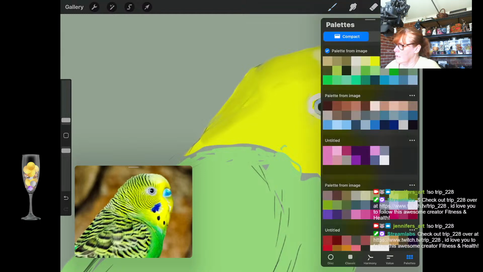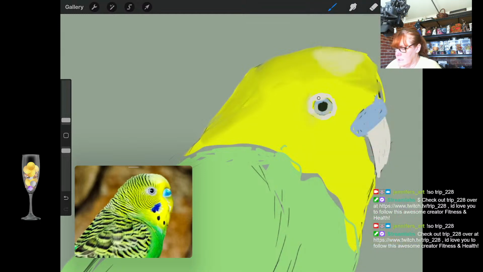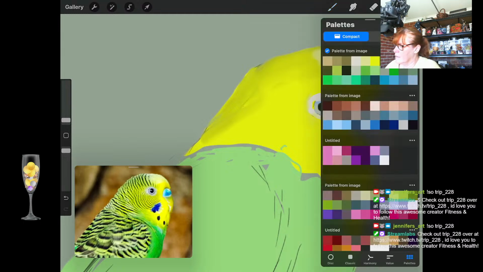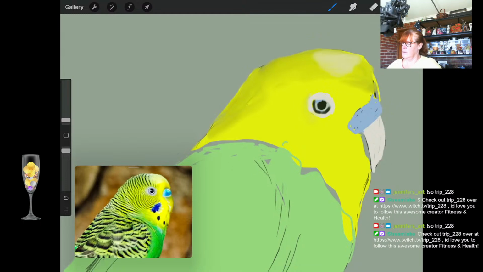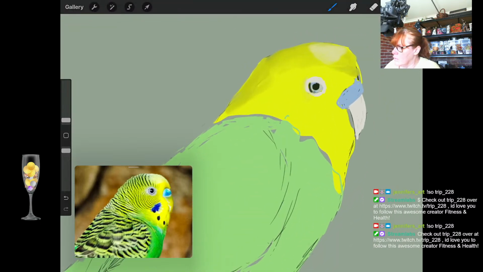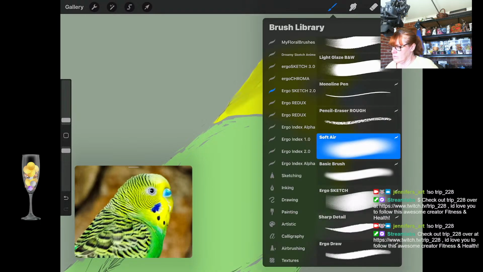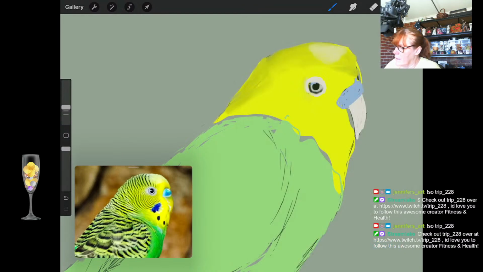And then I can see his eye, this light part, actually comes down like that. Then I'm going to add soft airbrush around the outside of the eye. There we go. Like that. Maybe I'll try that brush, that pen. It's a bit of a softer sort of a pen. That's a bit better. Okay.